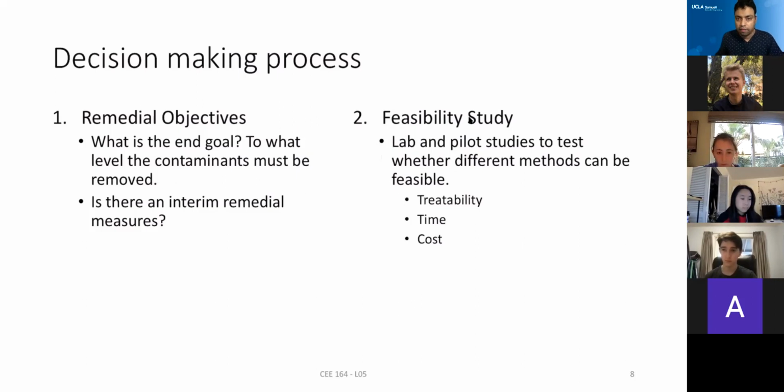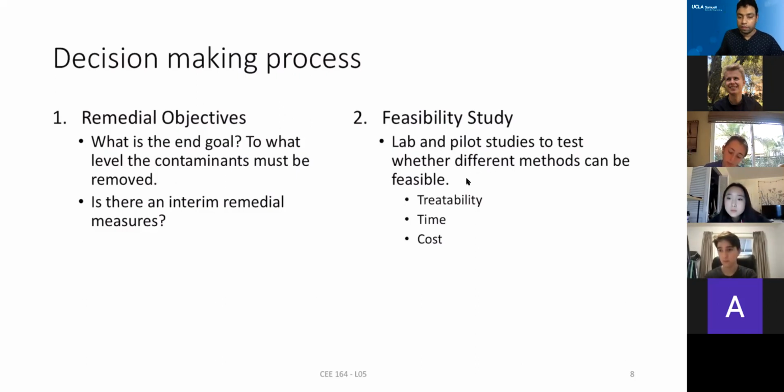Then the second thing is the feasibility study. This is where you are going to look for the reports. If the site is not well characterized, you are going to do that characterization. But for your case, that's not the case, because you are not going to actually do a contamination assessment by analyzing groundwater. You are going to look for reports. So that means you are going to look for all these other aspects.